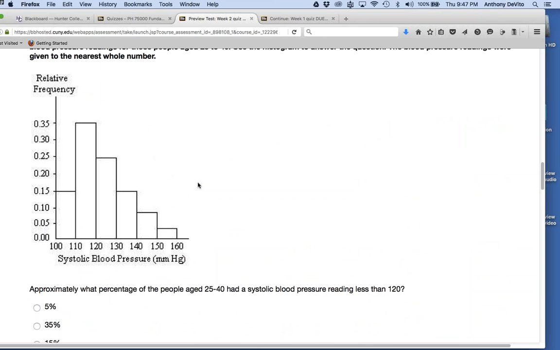Why are the ages listed as percentages? I guess there might be a few reasons for doing this. Let's say that this would represent a study of 100,000 people, right? If we're 100,000 people, 35% would be 35,000 people. This bar would represent 35,000 people. This bar, 5%, would only be 5,000 people.